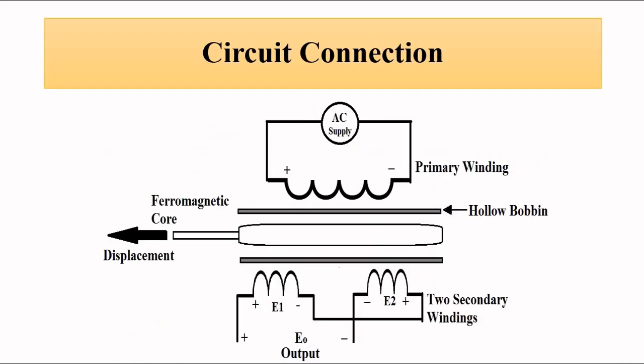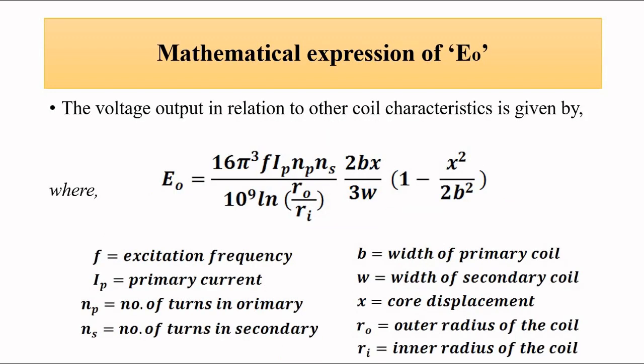Now, the mathematical representation of the output voltage is given in this way. It is a complicated expression. If you want, just have a look at it and write it down somewhere. There is no need to remember anything, but just for the sake of your understanding, I am putting this mathematical relationship where the output voltage is given by this expression. Very complicated, lengthy expression.